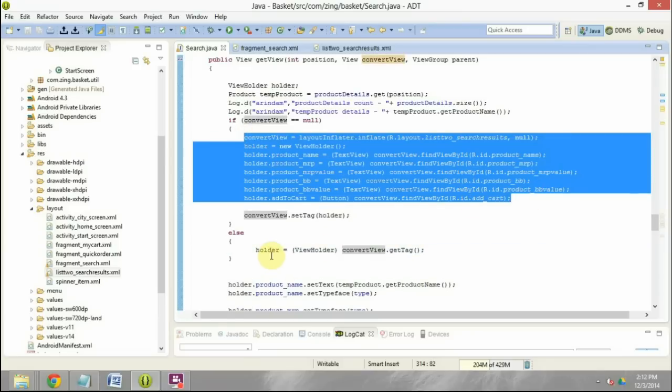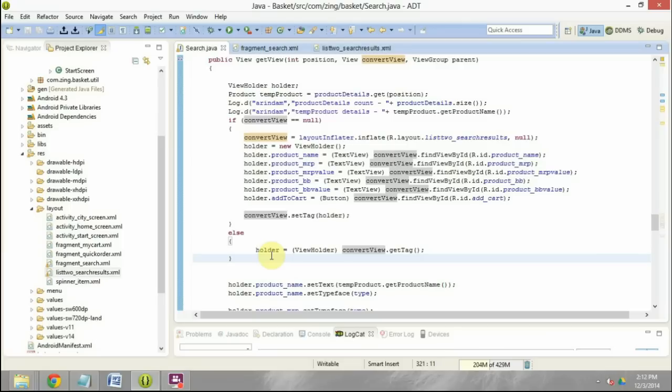So by doing this, we are avoiding inflating the XML again and again for every row that is displayed for the list view. Now, even if you do that, there is no harm. It is not going to throw any exception or anything. But it is a good practice, because if you have a lot of data, this might actually consume some amount of processing and may cause some delay in the loading of the list up and down.